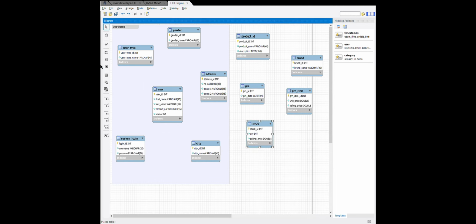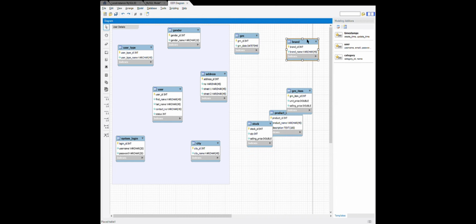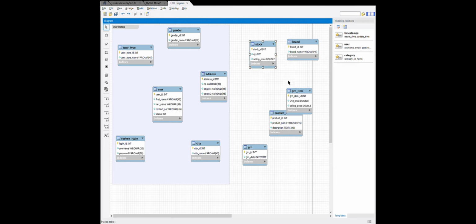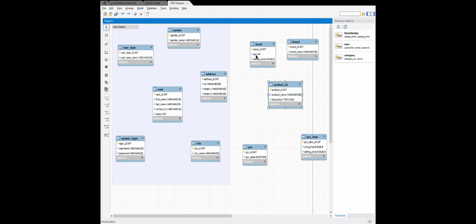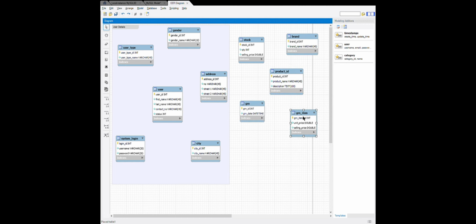So we can put this all inside a layer. Let's keep product in the center, grn here, stock here, grn item here. Alright, almost done. Okay, now let's put this inside a layer.